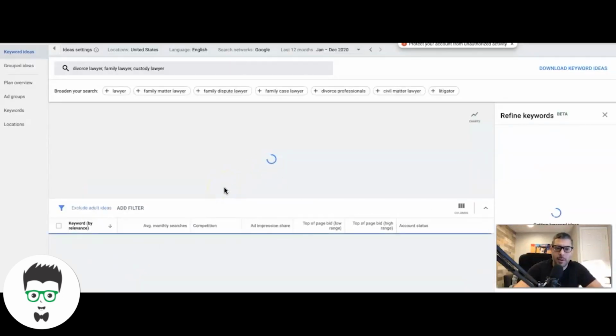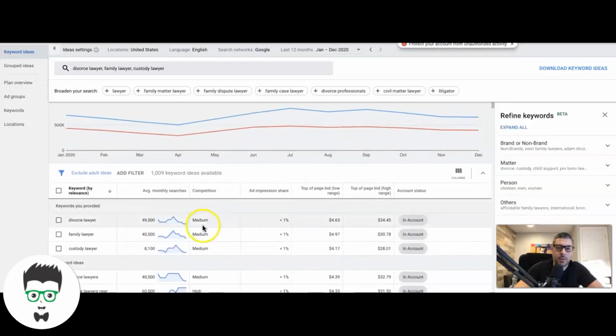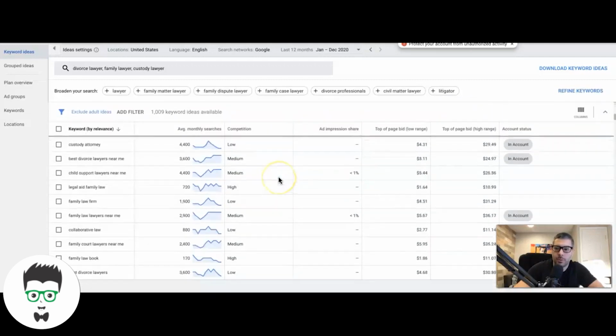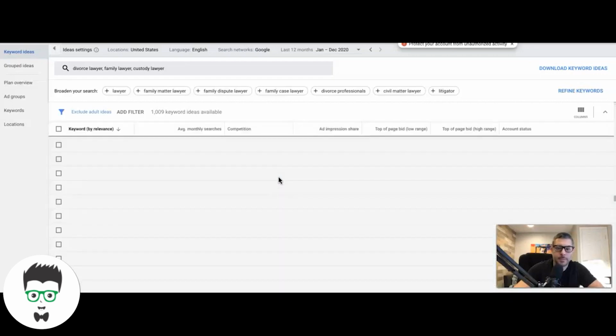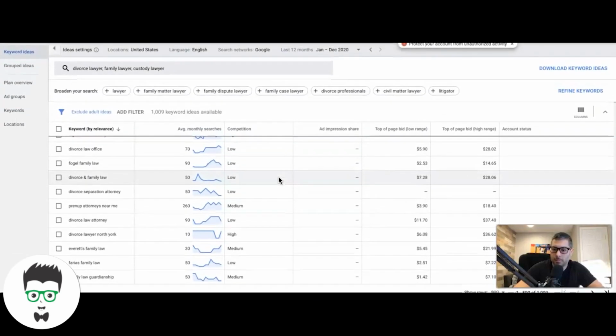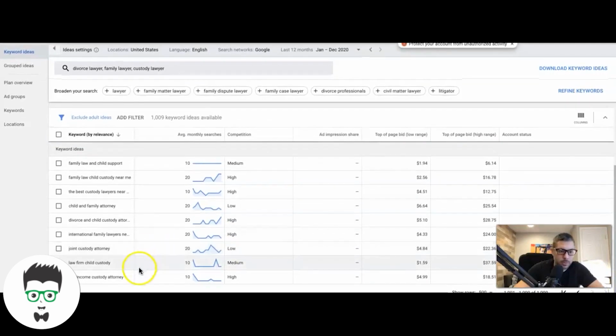So the results you're looking at right now are every keyword that Google thinks your keywords are going to be associated with. So you're saying, I want these to be my keywords, and Google's saying, here's things we think are related. You'd be surprised how out of whack this can be, which is how you're going to find your negatives. So the first thing we're going to do is just sort all the way to the bottom. Hang with me there. All right, let's go all the way to the back, and we're going to see what Google really thinks here.